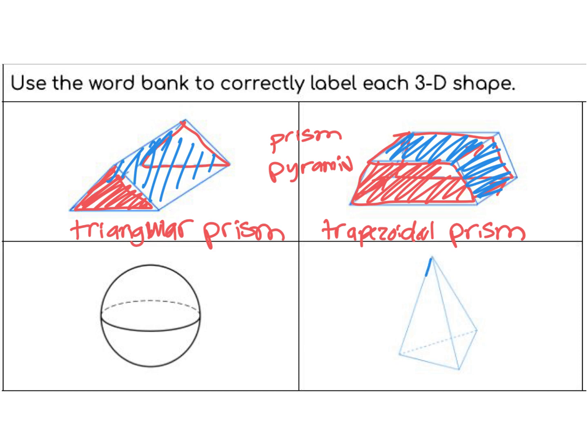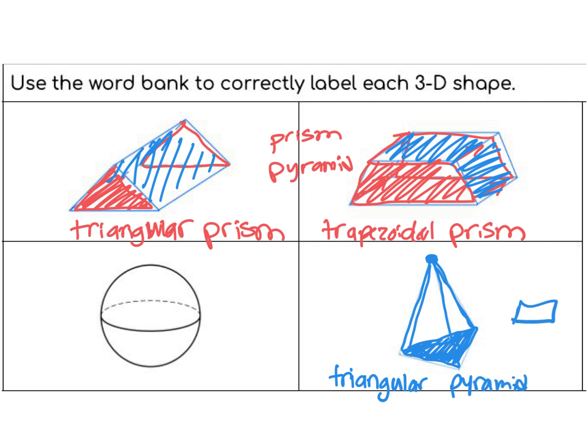Notice this is a pyramid down here, and you see a triangle. We have repeating triangles, but we want to look at the shape opposite of the point. So here's the point. The shape opposite of the point is going to be our base, and our base in this one happens to be a triangle. So we're going to call it a triangular pyramid. If I had a rectangle at the bottom and a point at the top, see how it's also made up of a bunch of triangles? But it's not a triangular pyramid. It's going to be whatever the base is, so the opposite of that point.